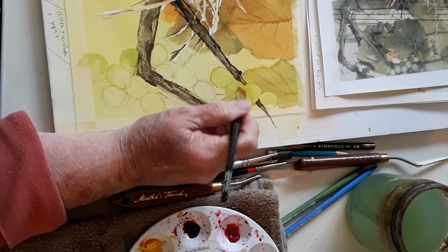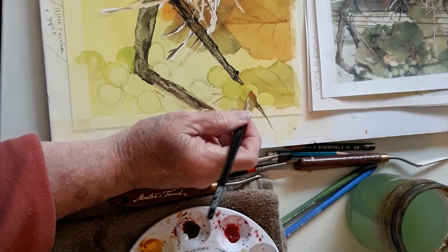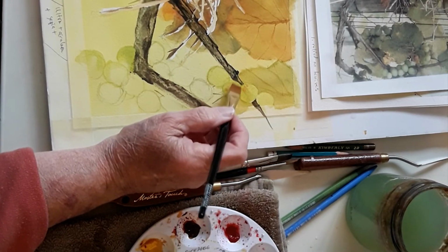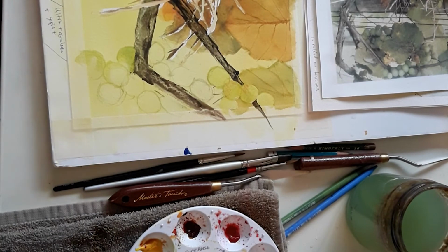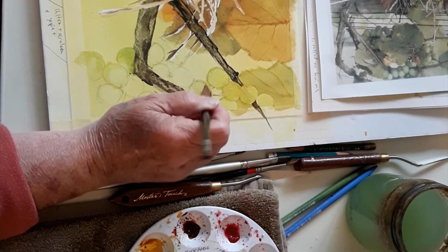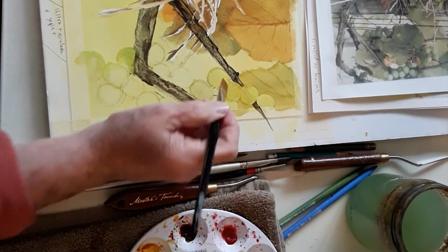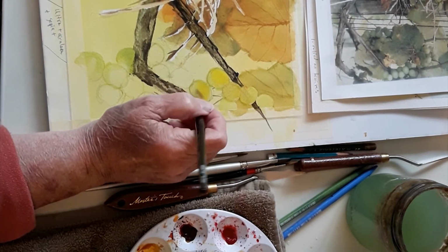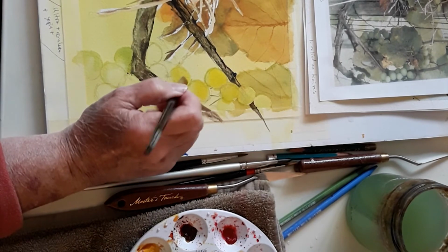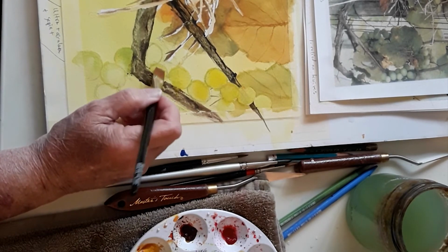If you really want to, you could add, I would say, a touch of the burnt orange. Maybe this one can have a little bit of pink in it. Just a little bit. Just for variety. See, we've already got the orange here, so it's not going to stand out very much because it's not the only spot of red on the page. You can add a little more yellow to it if you want. Or you can just get it painted and then pick up where the sun hits it. Each one's different, so try something different in each one if you want.